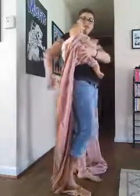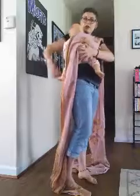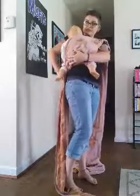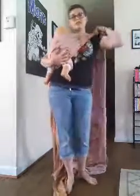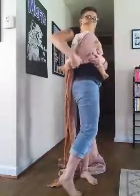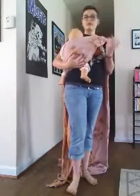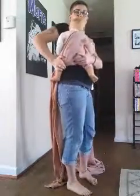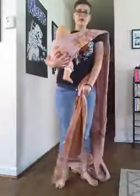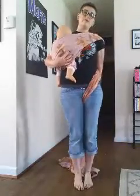I'm going to bring it underneath so you can see that I have a hand on her back or her bottom at all times and I'm supporting her. I'm going to reach underneath her other knee and pull this pass nice and tight. I'm not going to pull too much though because I don't have the other side of my wrap anchored anywhere. So I'm keeping it nice and even — I'm either going to use her knee to keep it pinned down, like if you were using a size three or size four you would use that side of her knee to keep the wrap in place, or if you have a longer wrap like I do, I'm just going to gather it up and bring it around and put it between my knees. If you have a shorter one too you can anchor it from behind.